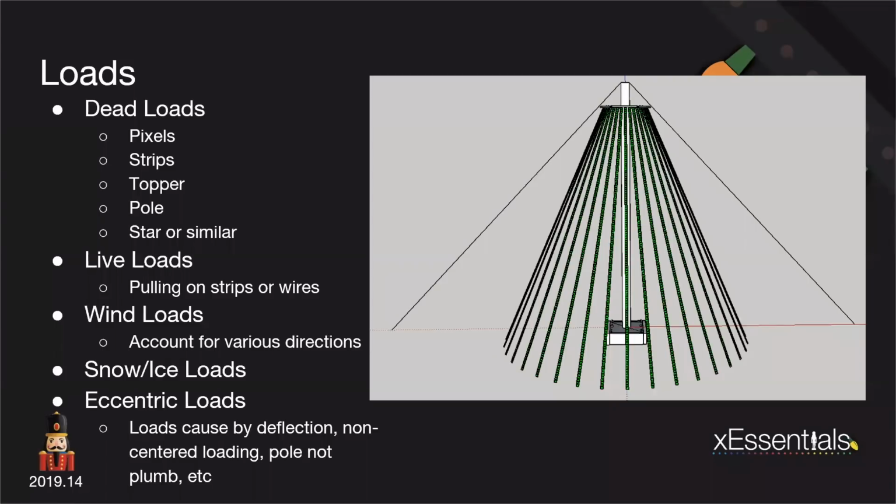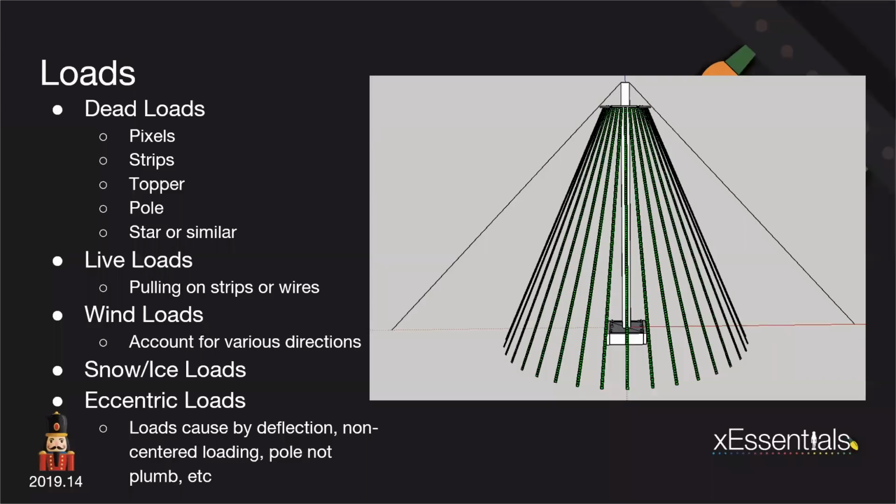Again, it might not be much load. It might only be a few pounds, maybe 10, 15 pounds trying to get that nice and tight. That all adds up. That is going through your strip to the topper and back down to the ground. And a lot of people, I think, forget about that.